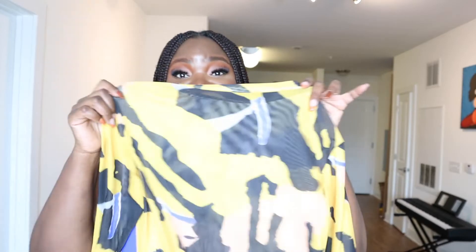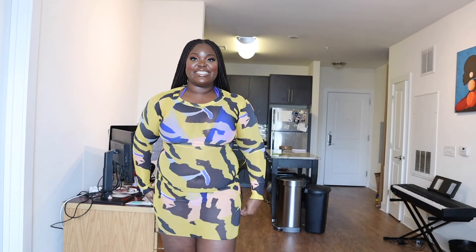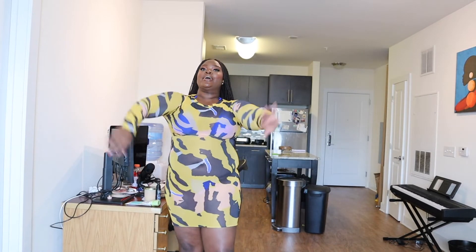Onto the last set. This is the Ashton in cobalt — I absolutely love this, it's the one I've been showing you for reference. It looks amazing against my skin. But look at this cover-up — this is the Dylan mesh cover-up again in the yellow multi-wave, and I got it in a 2XL. I needed to get all of them in a 2XL, I wish I did. This is my favorite — it feels so good, it doesn't feel tight whatsoever. You can see it's longer, it's not tight, I feel relaxed. I could stretch my arms and the blue looks really good under here. This one is definitely my favorite.